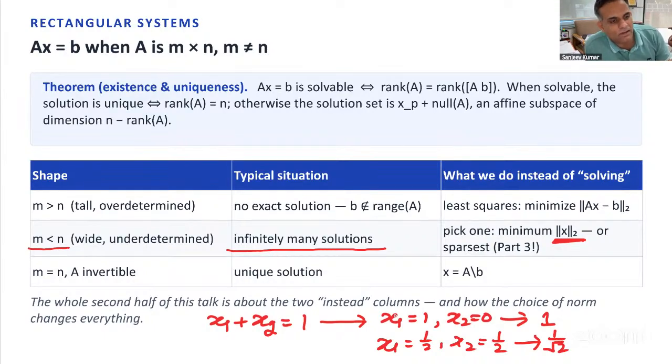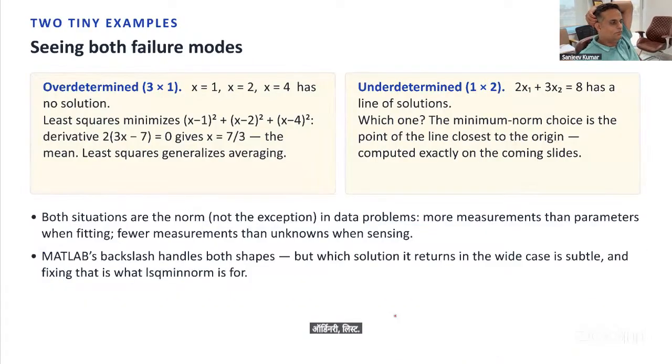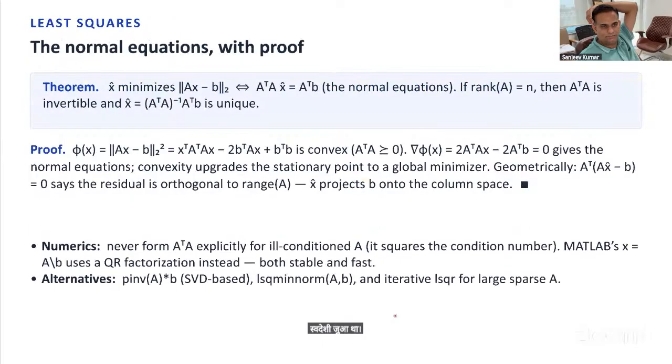And if m equals to n, and A is invertible, then the solution will become x equals to A inverse b. So how to solve all these problems like least square minimization, ordinary least square, all these in Matlab. So this is what I was explaining to you. This is the theory behind it.